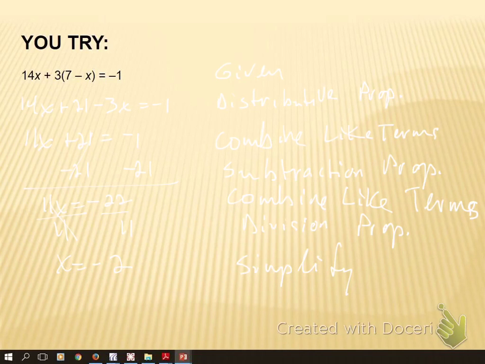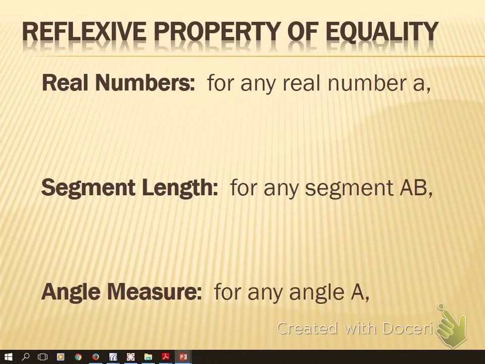And there you go. That's what it should look like. All those steps need to be included. If we give you the number of steps, then you can be assured that you need to use all those steps. So every single step needs to be shown. You need to use all those lines, all those boxes. Okay? All right. Now, we're going to continue to build on reasons we get to do things.